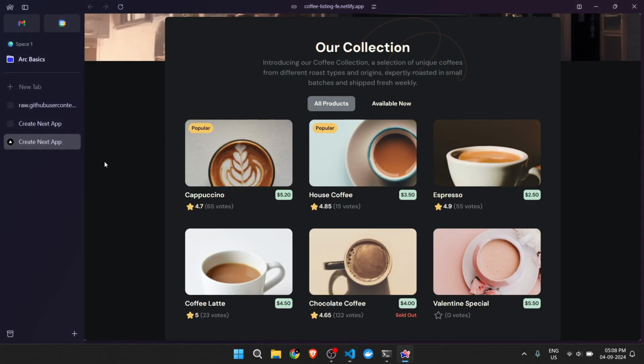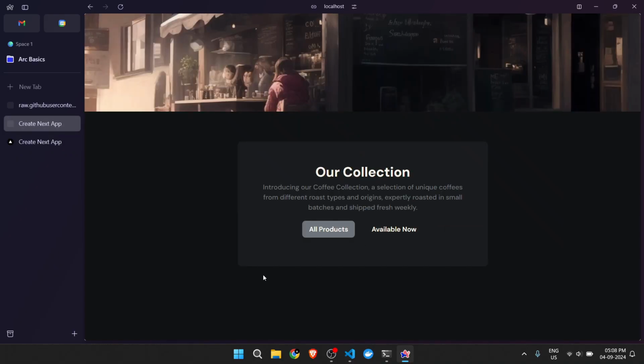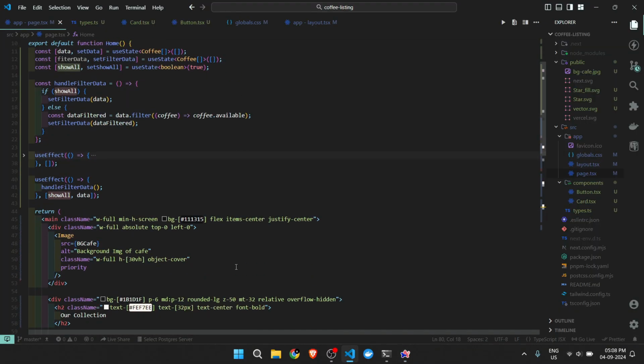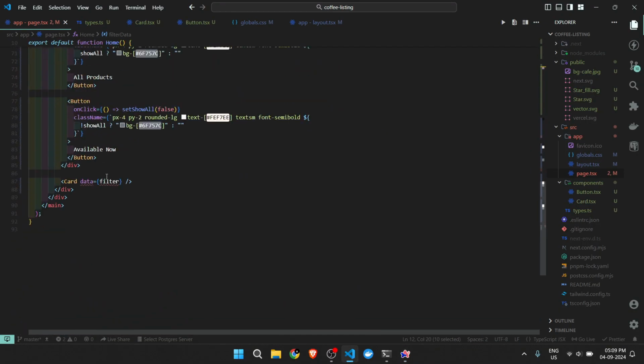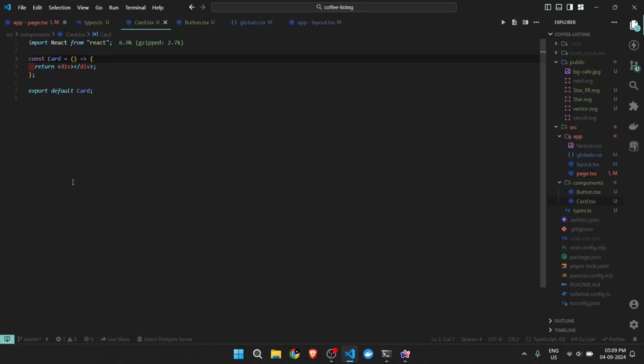Now it will not be showing in our project, but if I click on available now, as you can see, the background is changing, and if I click on available products, the available now is blank. All right, so what we can do is, in our card component we can pass the data using props. So let's go to our card component, otherwise it will show an error. Now in our card component, this will be a simple Tailwind CSS class name, but before that, let me show you how we can receive the data.